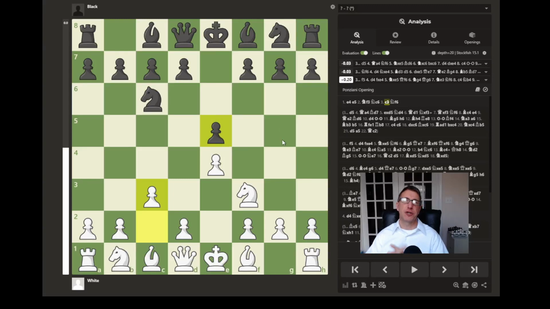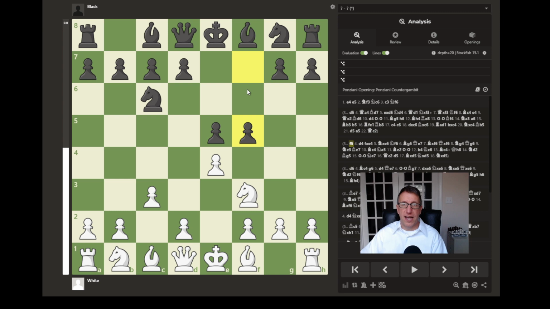Welcome to this chess opening review of the Ponziani. This opening was named after Domenico Lorenzo Ponziani, who in 1769 came up with a counter gambit where he played f5 in this position. And this is also named after him, the Ponziani counter gambit.